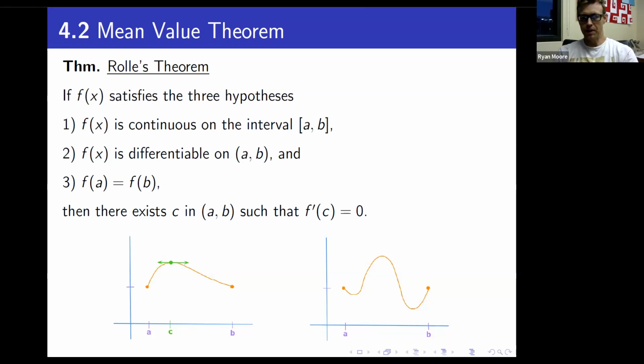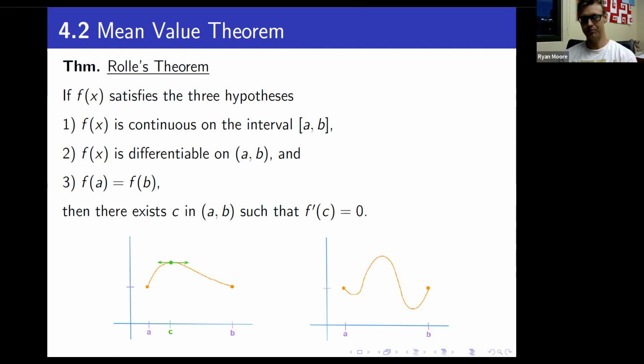Hey, you guys, I realized after I made that last video, I never really explained why Rolle's theorem is a special case of the mean value theorem. I said I was going to, and I never got back to that. So let me do that now. This is one of the joys of math, when you see that a formula or a theorem is actually a special case of something bigger, and that bigger one captures the other one and includes so many more cases.